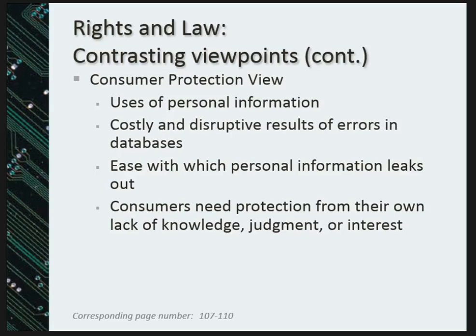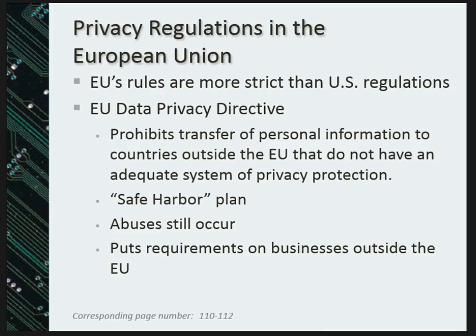The unsettling uses of personal information, such as the costly and disruptive results of errors in databases, which we'll discuss again in Chapter 8, give advocates an argument for strong privacy regulation and more stringent consent requirements. The European Union agreed to a Safe Harbor plan, under which companies outside the European Union that agree to abide by a set of privacy requirements similar to the principles in the Data Privacy Directive may receive personal data from the European Union. Many privacy advocates describe U.S. privacy policy as behind Europe because the U.S. does not have comprehensive federal legislation regulating personal data collection and use.